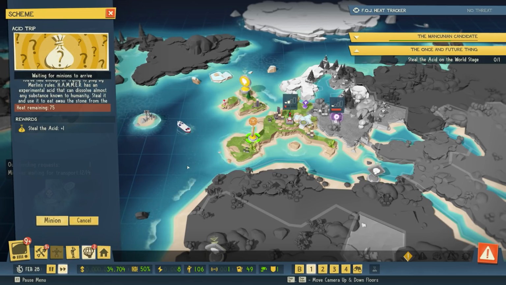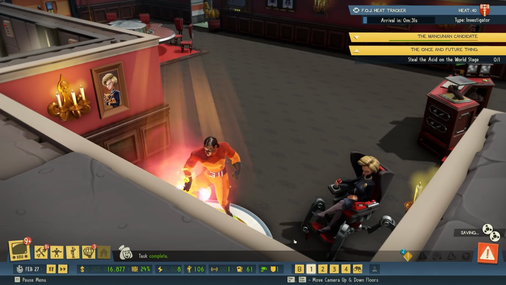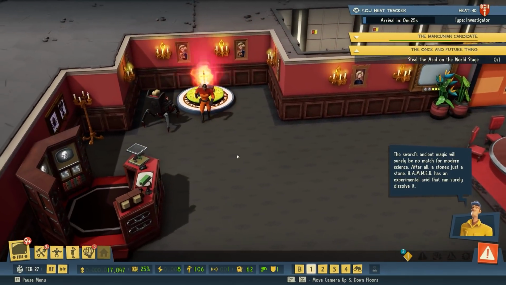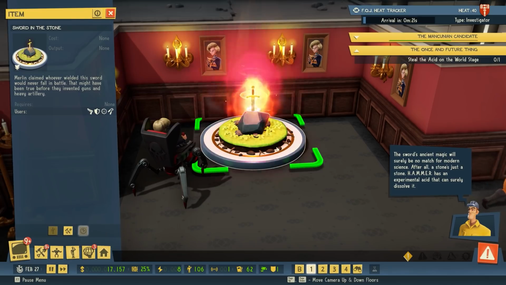After completing another side mission to retrieve some acid, the sword is activated and your minions enjoy a boost to their combat. As nice as it looks here, it's probably best off in a room where the minions, you know, the ones who are actually getting their hands dirty, Emma, can enjoy it.